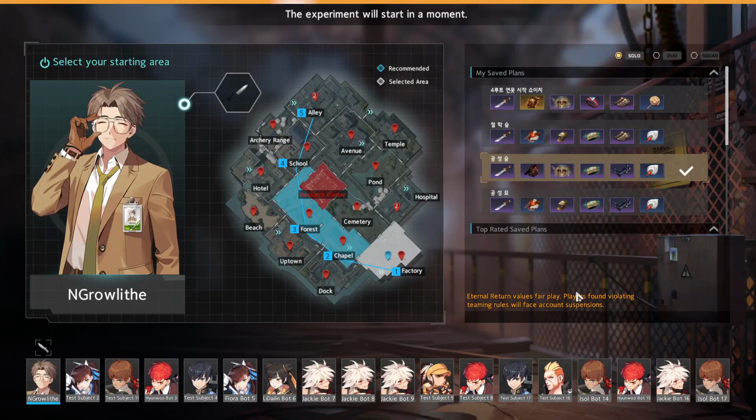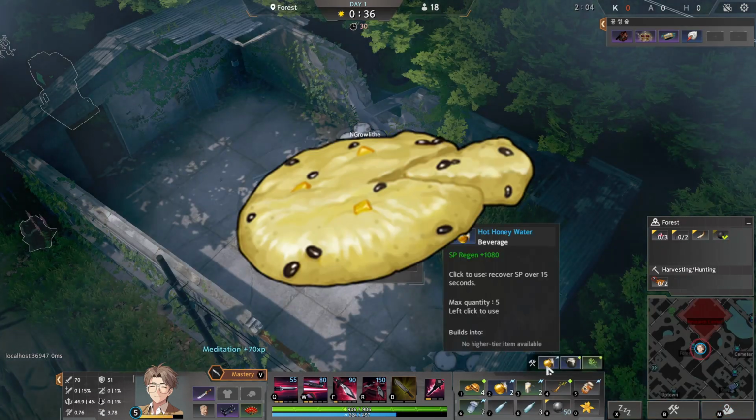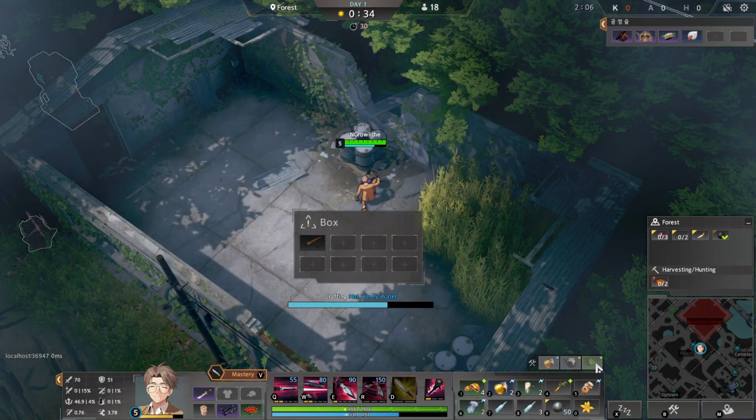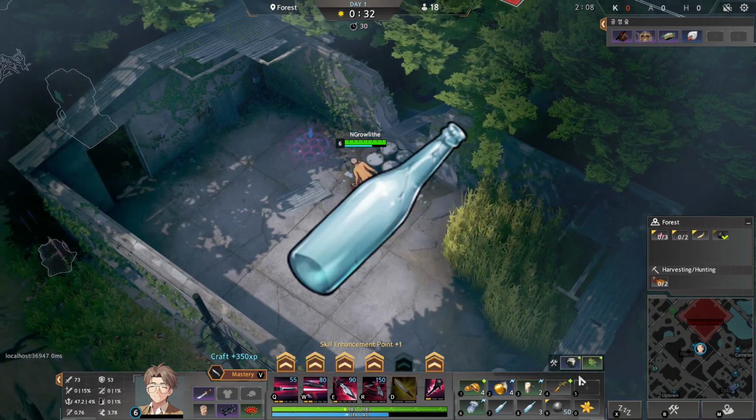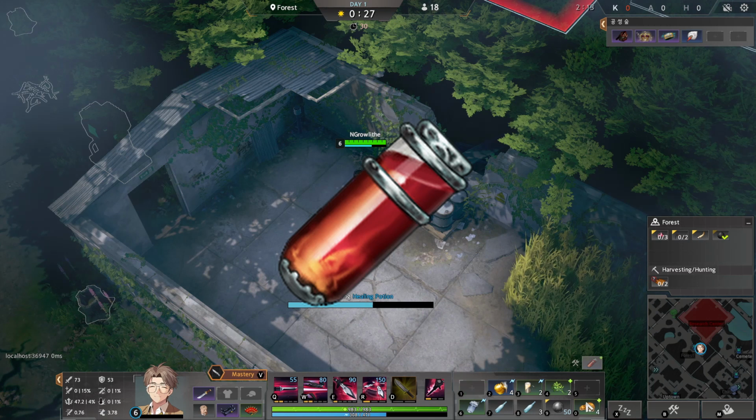For the Tachyon Brace build, your route goes factory, chapel, forest, school, alley. In factory, you can make curry croquettes. In chapel, you can make pound cake. But the food I would recommend for you to make would be healing potions. Grab glass bottles in chapel, and once you reach forest, make orchids and combine the two to make healing potions.